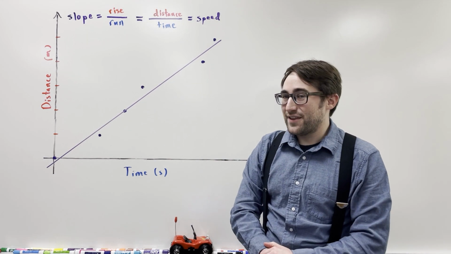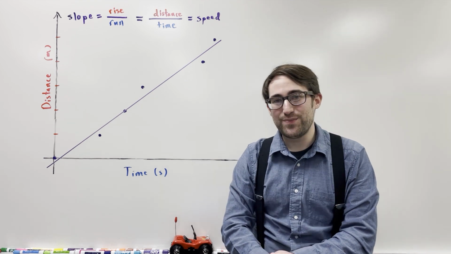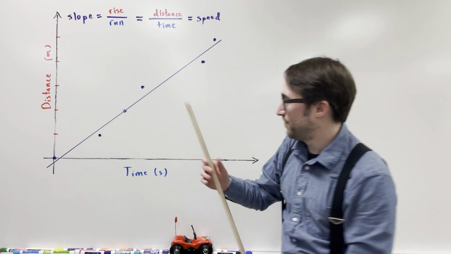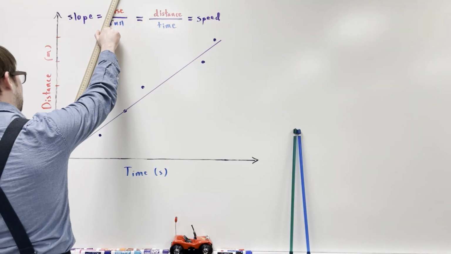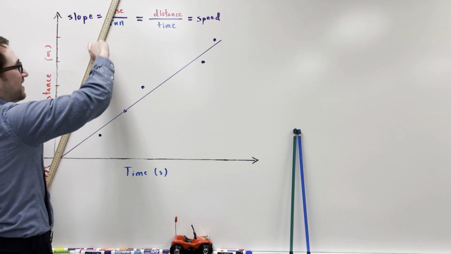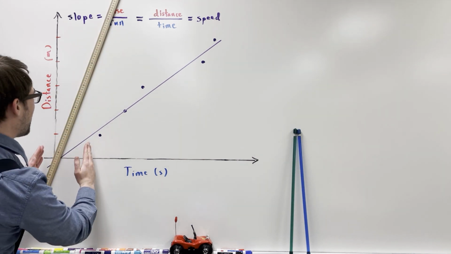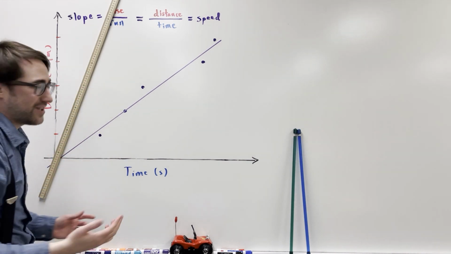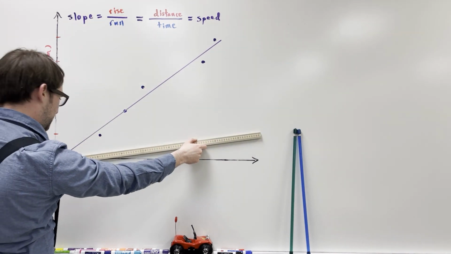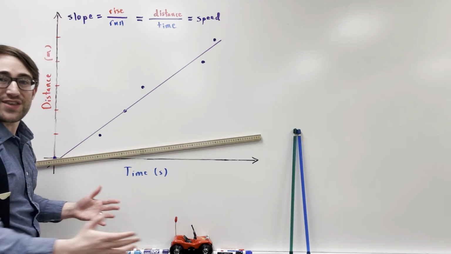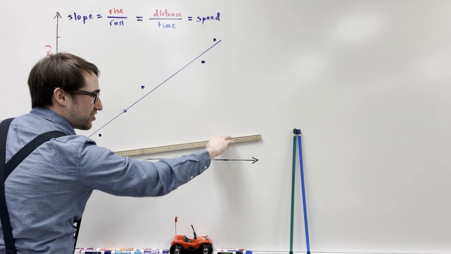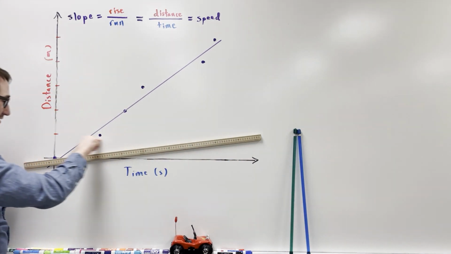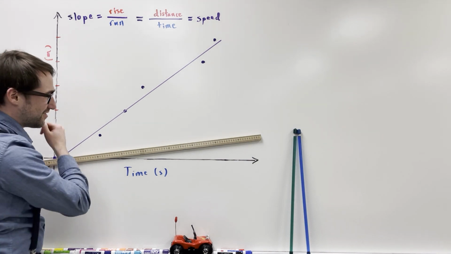Okay? Now, this also means that the steepness of the line should be able to tell us relatively how fast or slow an object is moving. So, for example, if I had a trend line something like this, that would show that in a short amount of time, we cover a lot of distance. So that's a fast-moving object. If my slope is lower, then the object is slower. This flatter, shallower slope is going to tell me that it takes a very long time just for us to cover a very small amount of distance.